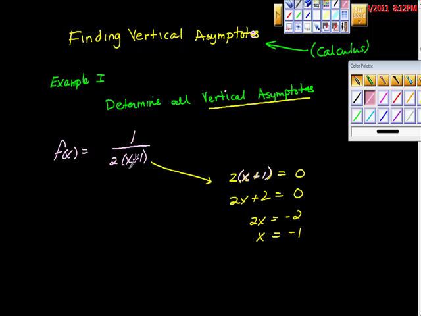And if you look here, that would be true, wouldn't it? If x was negative one, we'd have negative one plus one is zero, and two times zero is zero. So here is that vertical asymptote.